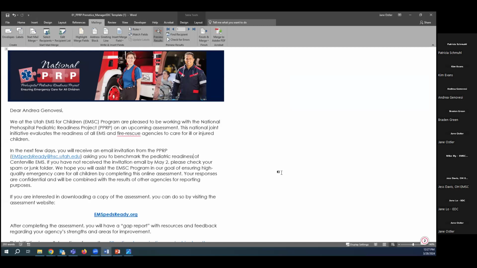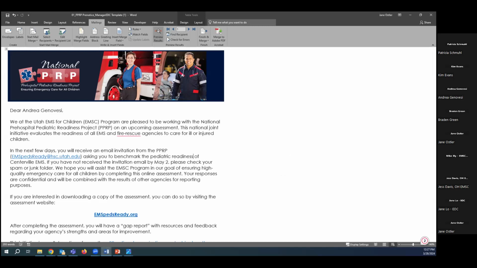Braden, you have a comment? Yeah, I would just say that you can also add that second person as a separate contact line in your Excel sheet, then they would just be added to the mail merge like anybody else. They would get the same email that everybody got. That would be another way to send it to multiple contacts at each agency.